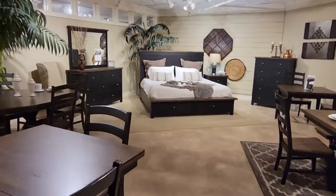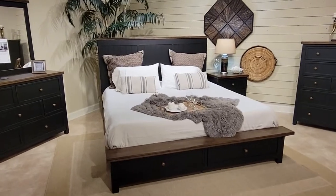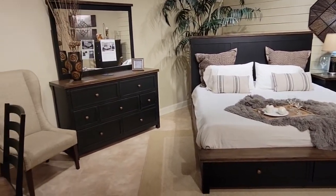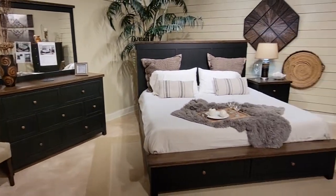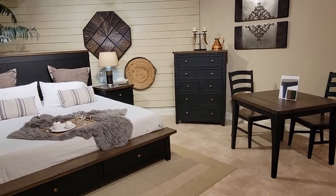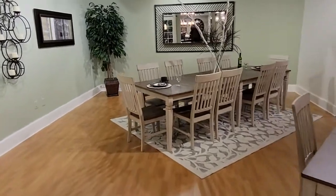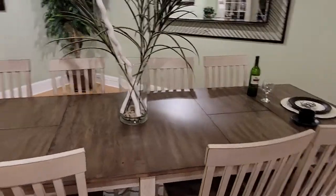Let's go here. This is a great looking black group. We've kept a very monochromatic, soft, taupey color on the walls throughout. So not everything has to be harsh with that white. A lot of people like the white, but there are different taupe colors you can do. And the green is very popular. This is a very pale green. It works nicely with this two-toned dining room set.